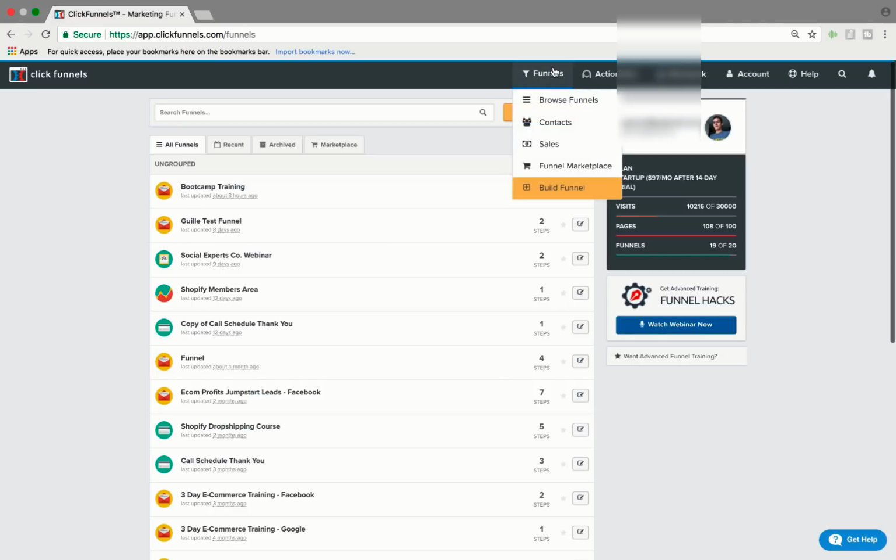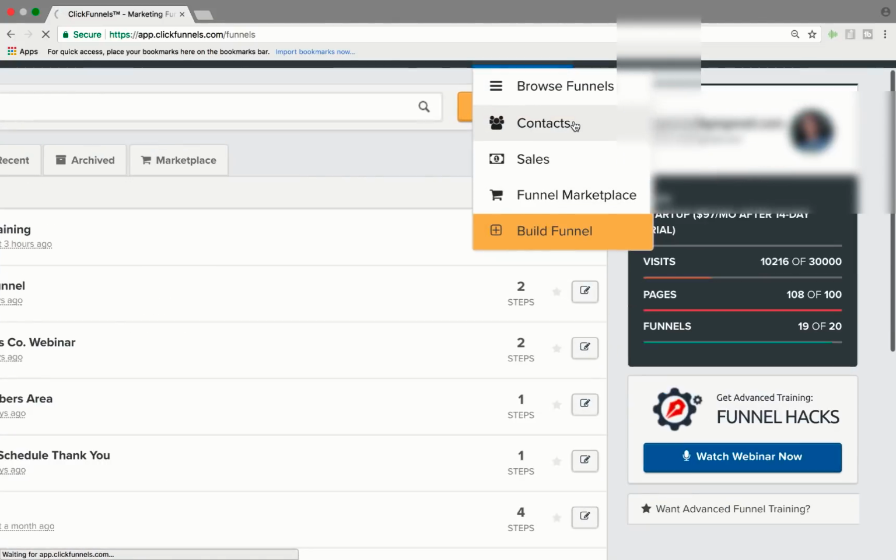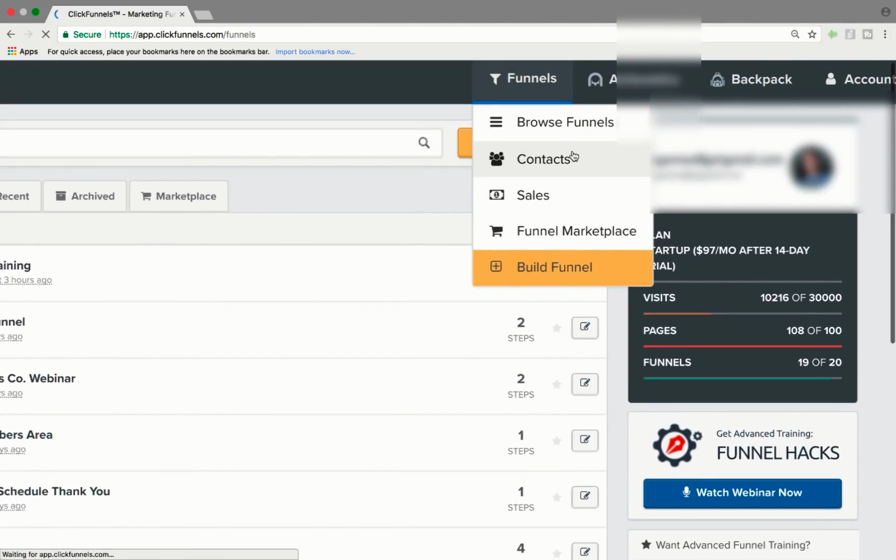And as you can see, ClickFunnels has the part of funnels where you can create the pages and guide people through the different processes. But you can also see the contacts. If you go to this tab and go to the contacts, you can literally see all the different email addresses and people that have gone through your funnels and left their information to receive more information from you, right?